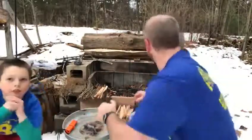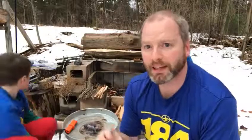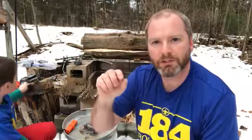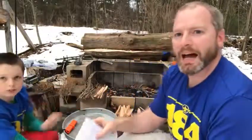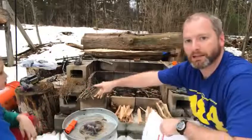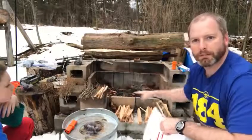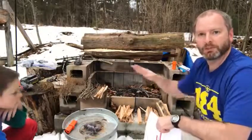Right? When you're building a fire, you need to make sure you have the right materials. So you need first what we call tinder. This is very, very fine stuff. Dryer lint, I think, is the best tinder, right? It's what's going to catch a spark and get going, right? Then you need slightly bigger stuff, very tiny sticks, and then maybe small sticks, medium sticks, big sticks, and eventually fuel wood, right? When I start a fire, I get all my materials prepped and ready, and I start with the tiniest stuff on one side, the tinder, and bigger and bigger, all the way to the fuel wood, right? So it's nice and organized.